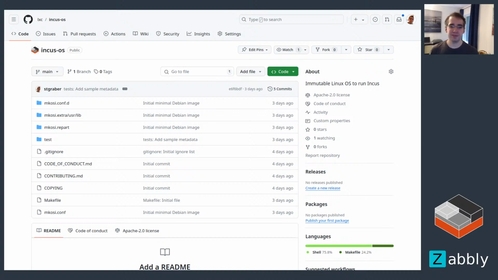And the way this is done is yet another systemd thing, which is sysext, system extensions, which allows you to effectively put a layer on top of the base OS. So we'll have the base OS, which is in this case based on Debian testing, with all of the core packages for things like OVN, all the file systems, ZFS, all that kind of stuff. And then we'll have that system extension, which includes what you would normally see in /opt/incus if you're using my packages on Ubuntu or Debian. So effectively, Incus and the very tightly tied components that come with it will be in that system extension.